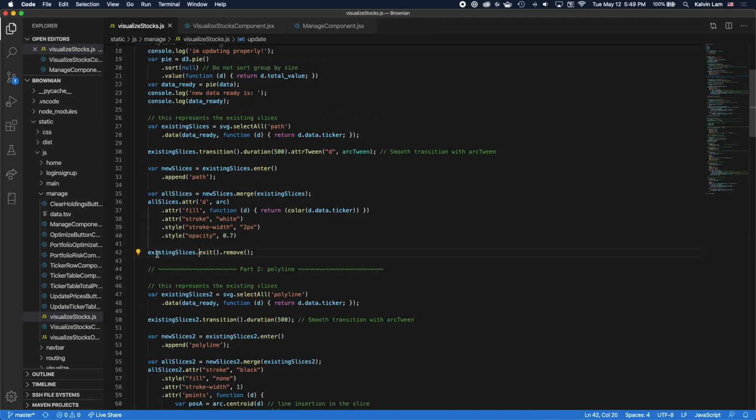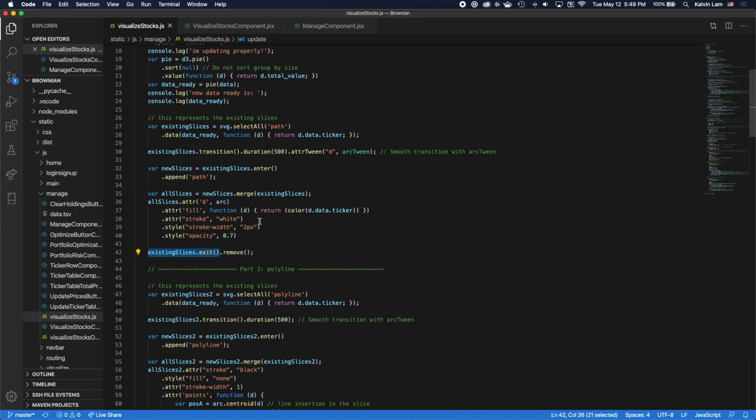And then when we go here, existingSlices.exit basically says, are there any elements in the DOM that are there, but the corresponding data point that it was associated with in the data set is no longer there. Since we removed the Facebook data point from our data set, the pie slice that's associated with that will get selected by this existingSlices.exit. And it's very powerful because it actually selects everything that changes.